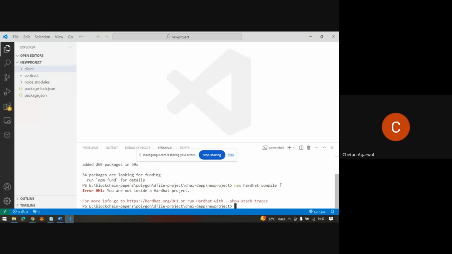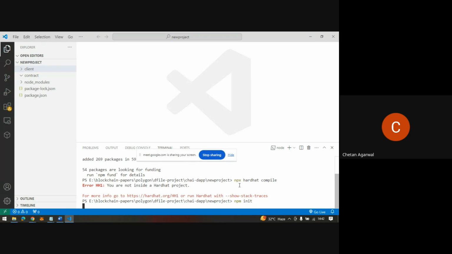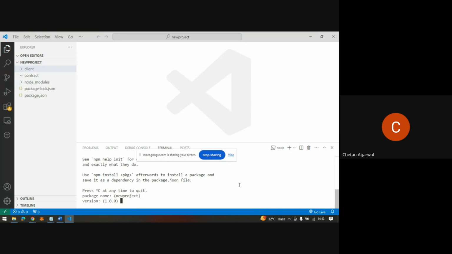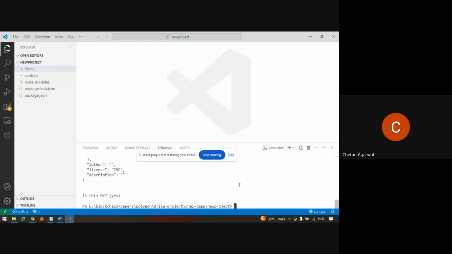This Hardhat is not installed properly. If it installs properly, it gives the things properly, and then we can run and do the things.